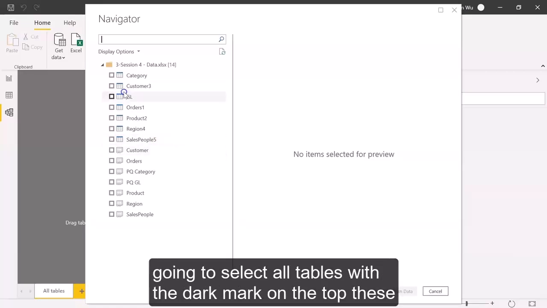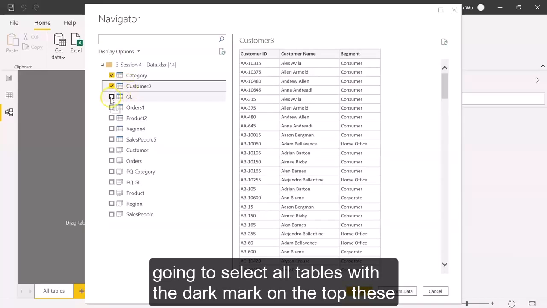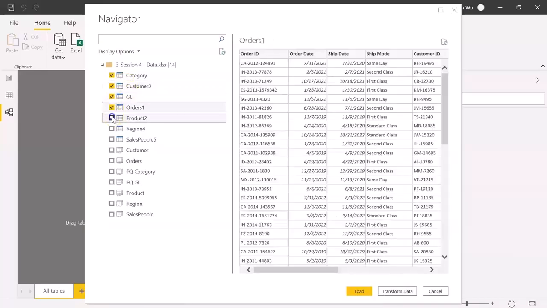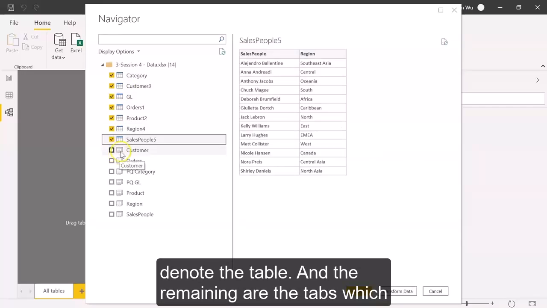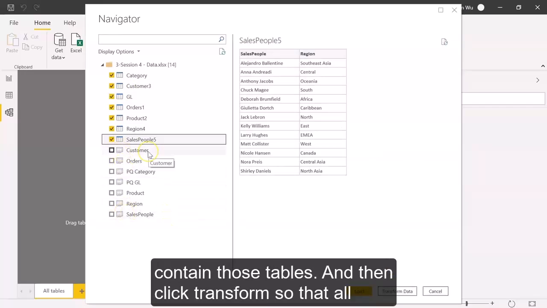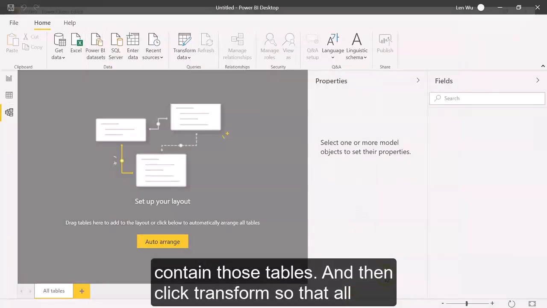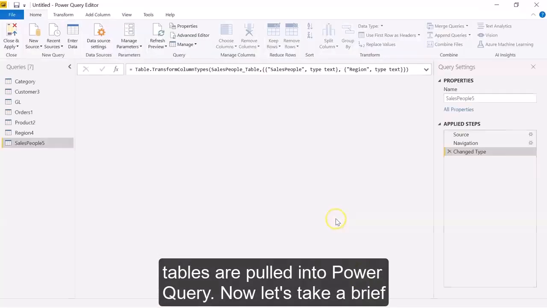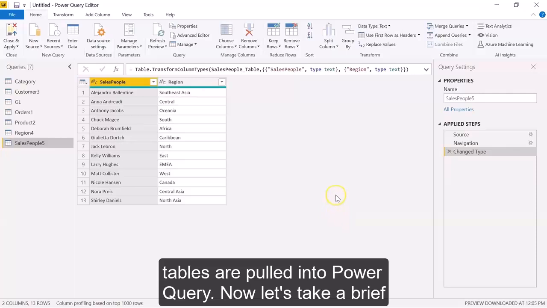We are going to select all tables with the dark mark on the top. These denote the tables, and the remaining are the tabs which contain those tables. And then click Transform so that all tables are pulled into Power Query. Now let's take a brief look.